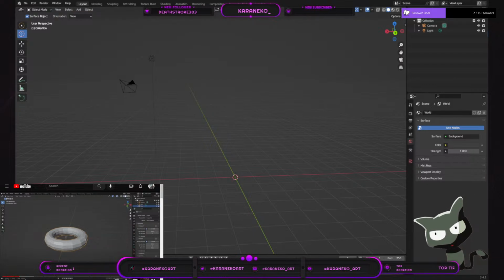Which window did I open it with? Macro? Ah, 3D cursor location.